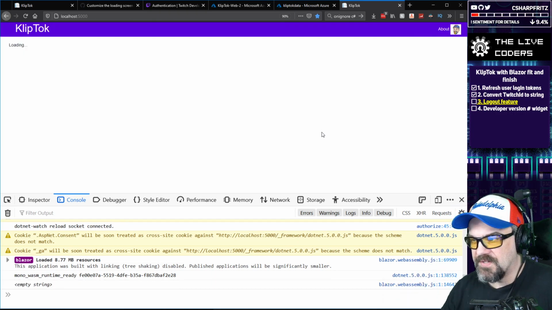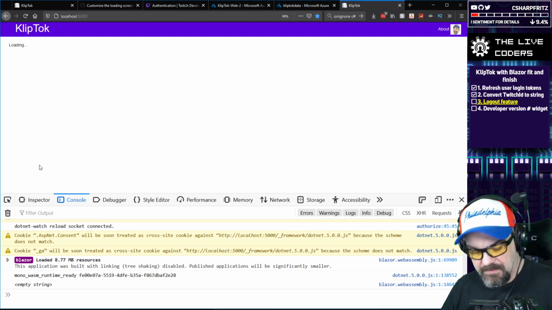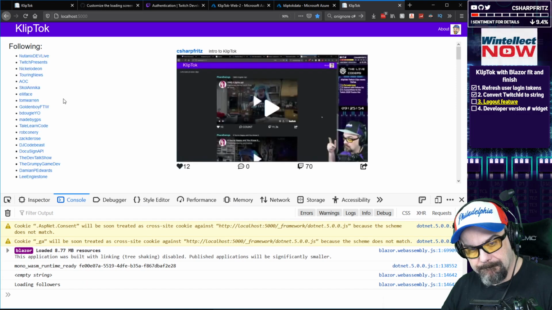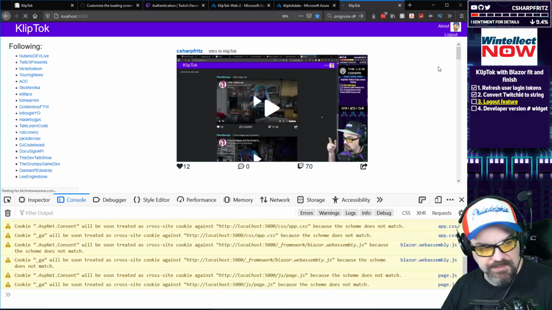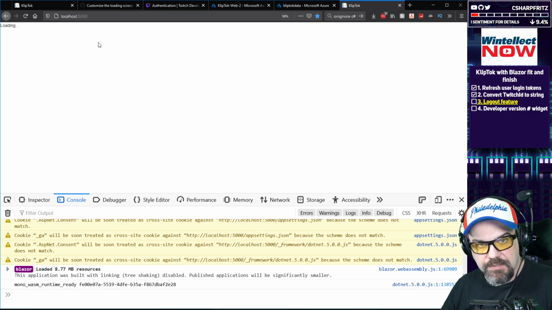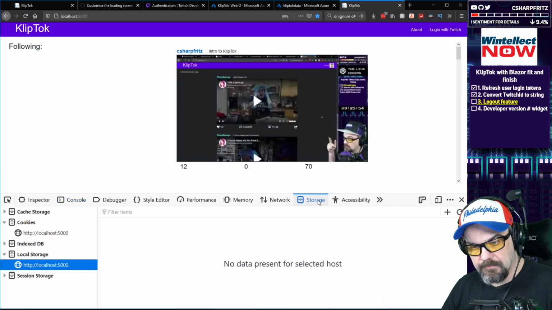there, it hit the authorization endpoint successfully. Coming back, I'll get my list of folks that I follow. Come on. There we go. And the clips again. And if I try to log out, and we'll fix the CSS positioning of that. There we go. I forced redirection to home after it cleared out everything. And that's bare.